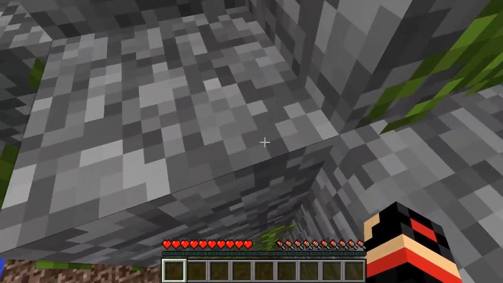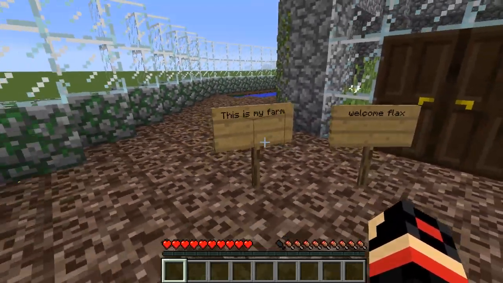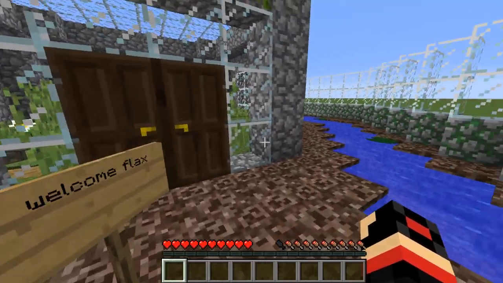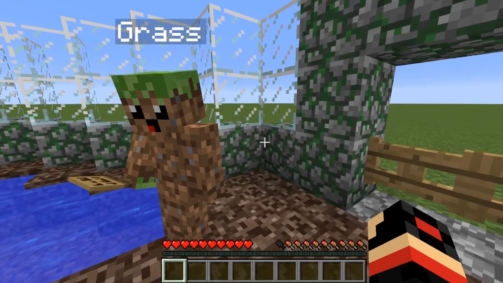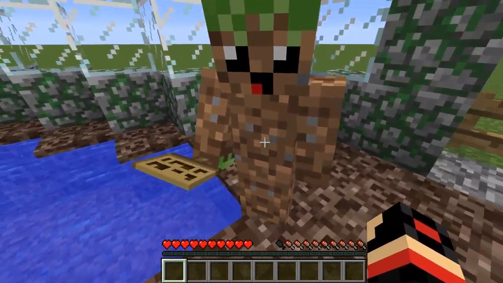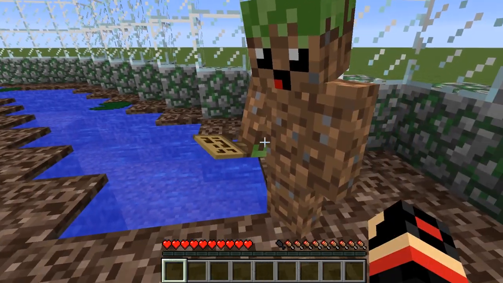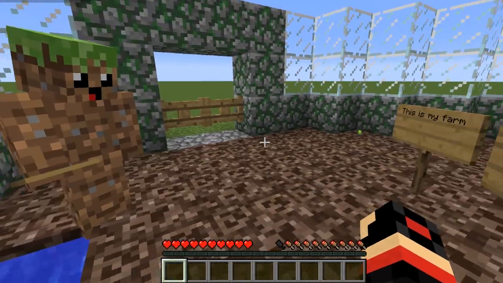Now, I'm waiting for this guy to say whatever he's writing down in here. So let's see if he's finished writing. Oh, it actually took him ages to write this little sentence. Now he said, this is my farm. So this clarifies a lot of stuff. Apparently he owns this farm. So you, Grass, right here, you little exciting boy, actually have this farm. So that is pretty cool.